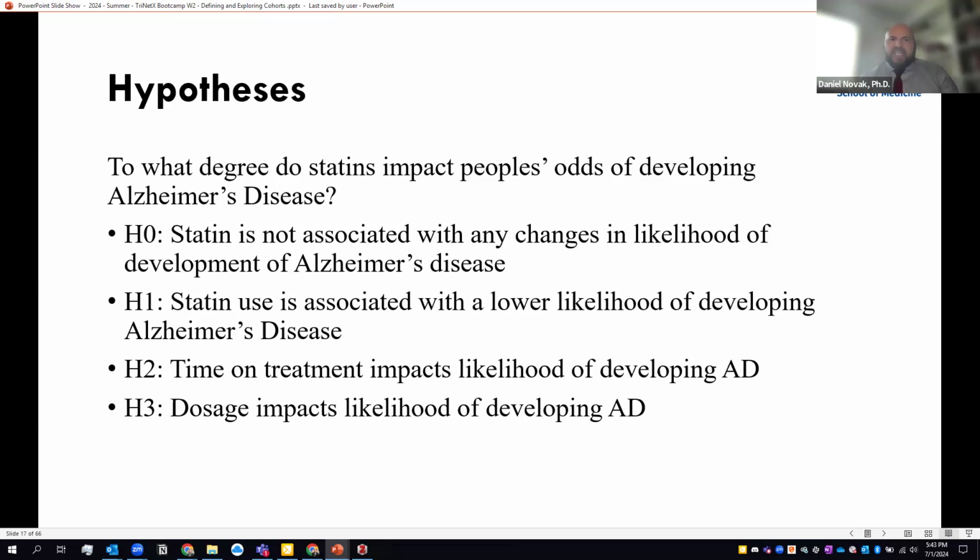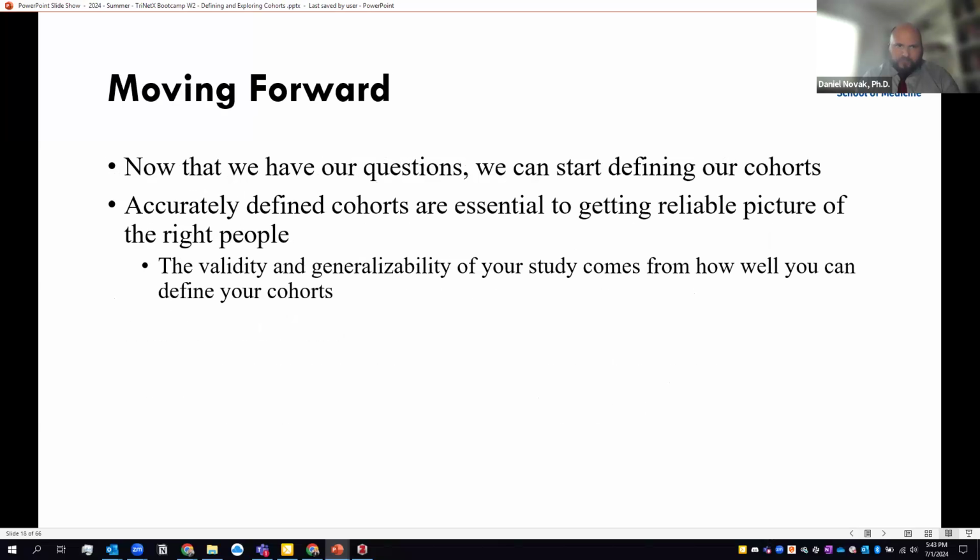There's evidence to indicate that on its face is falsifiable, but let's find out what's going on. My counter-hypothesis, my non-null hypothesis, is that statin use is associated with a lower likelihood of developing Alzheimer's disease, that the time on treatment impacts likelihood of developing AD, and that dosage impacts likelihood of developing AD. And we're going to develop some of those questions as we go.